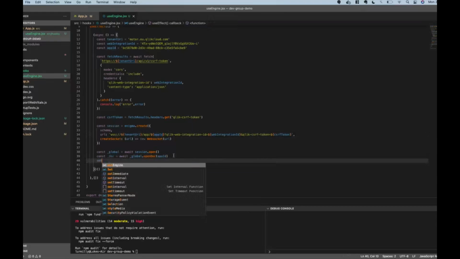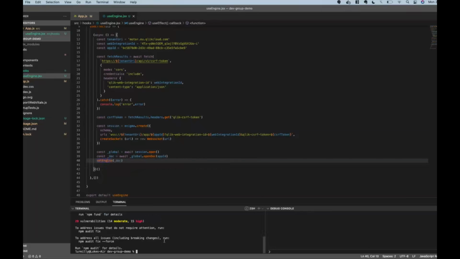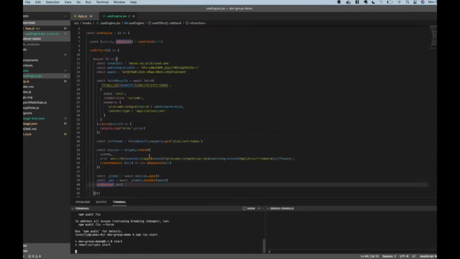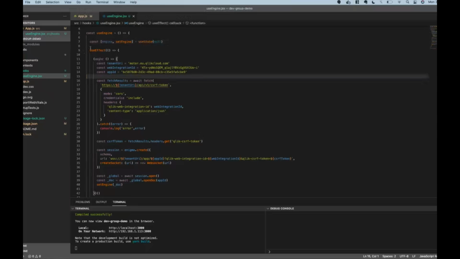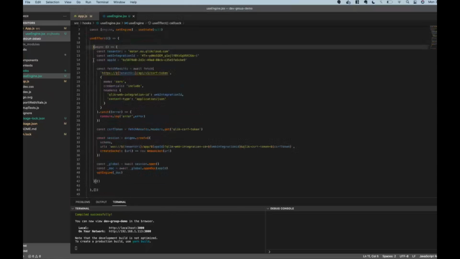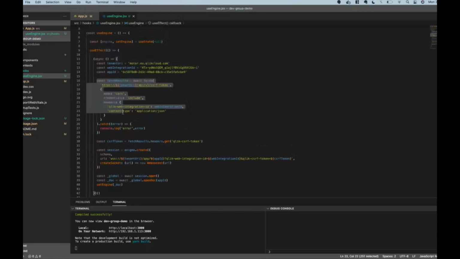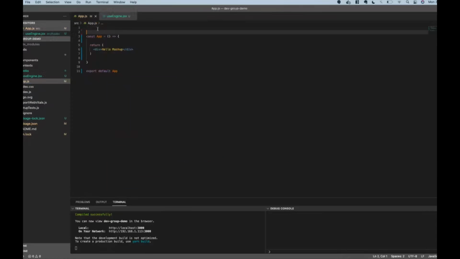And then we need to answer that document. Okay, so we've created state, which is empty initially, then our useEffect will run, and we're executing an asynchronous function. We're fetching our token, and we're creating a session, and in that session URL, we're passing our web integration ID, and we're passing that token, and then we are setting our engine to the engine object. And then we can import it here and use it.